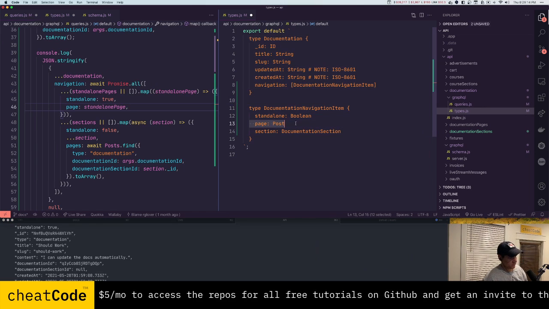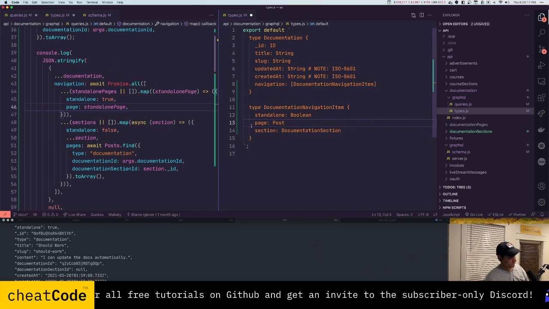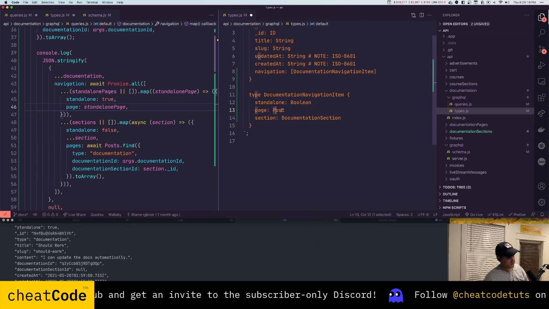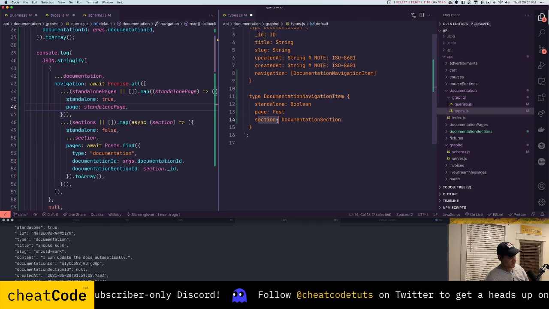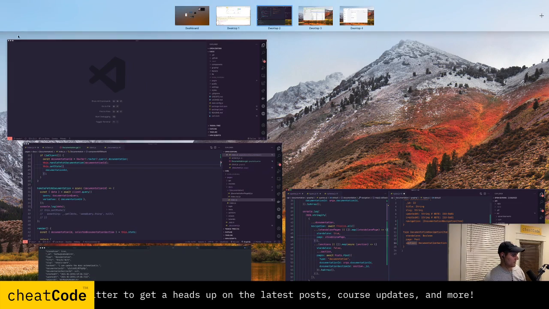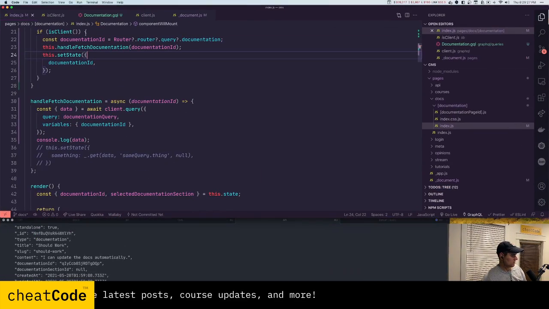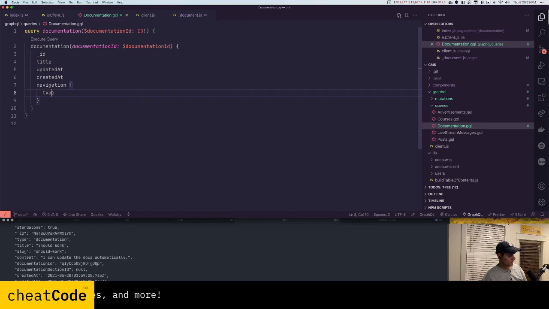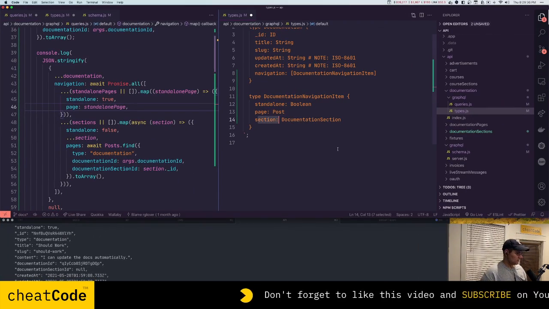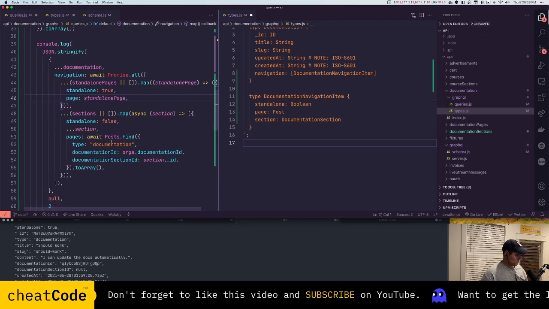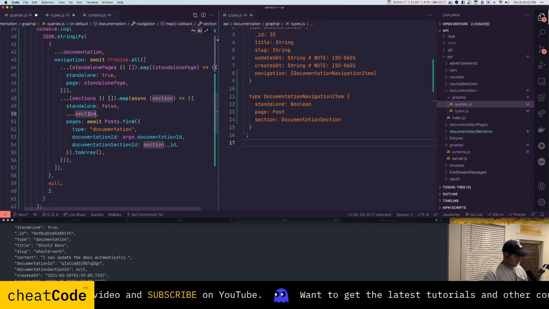So it just makes it so we can do this. We can say, okay, if there's a page property, it's going to be in the shape of a post object. If there's a section, it'll be in the shape of a section. That makes it easier for us back here on the client, when we do our query, to ask for the fields specifically back for the page and the section without it being too messy. So page there, section here.